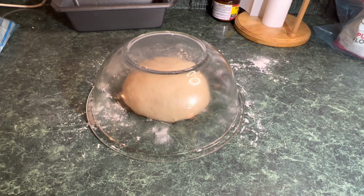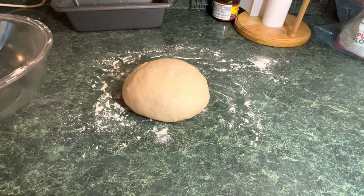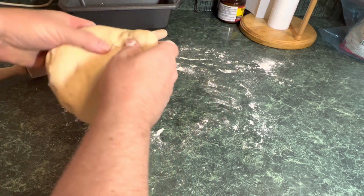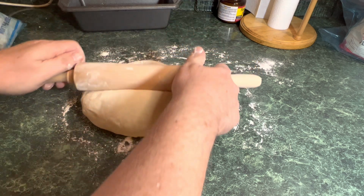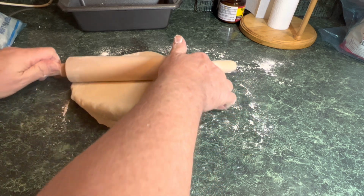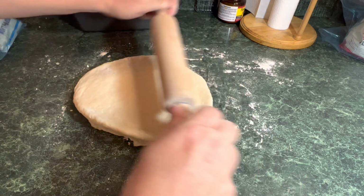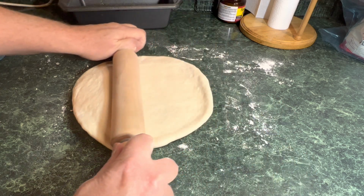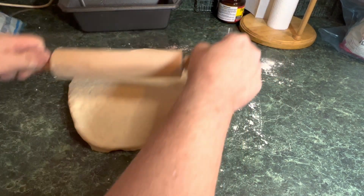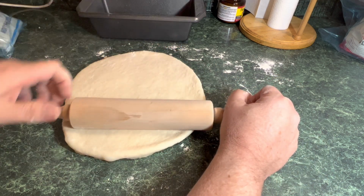Alrighty, our clock just went off, so it's been 10 minutes. Looks good. Sounds good. A lot of air bubbles. That's good. That means the yeast is working well. We'll make a giant rectangle. Maybe just a little wider than the pan.